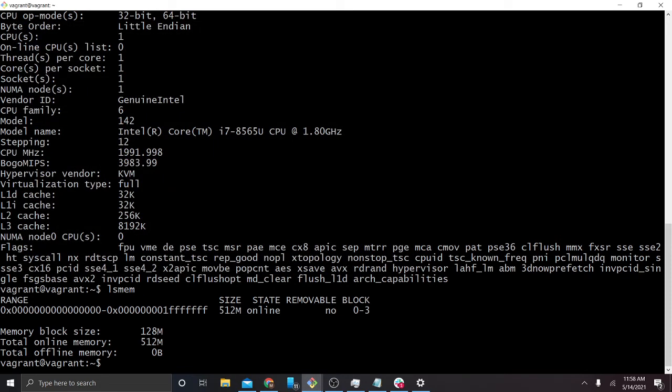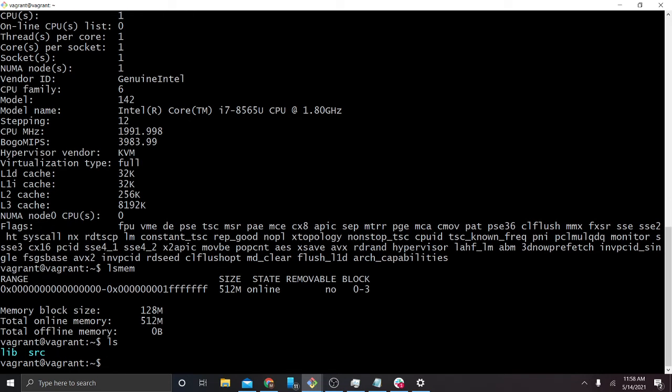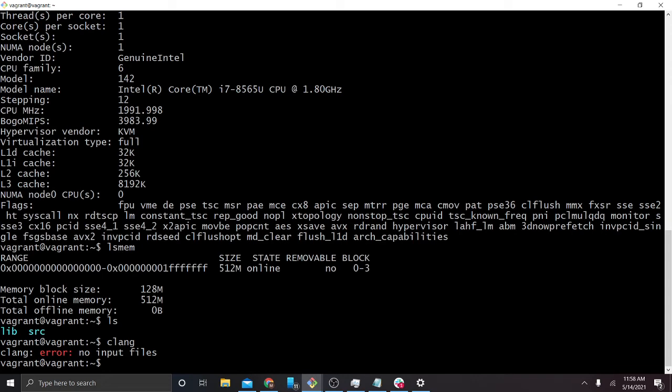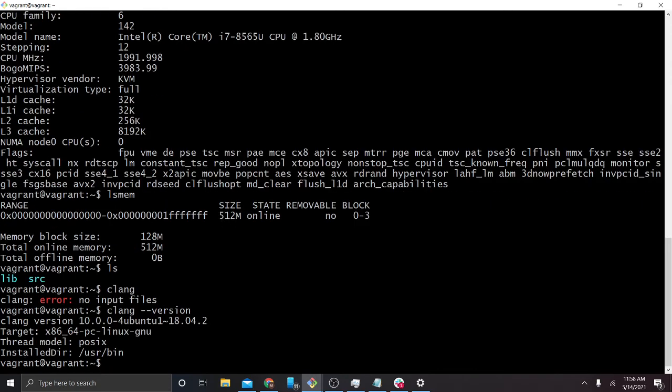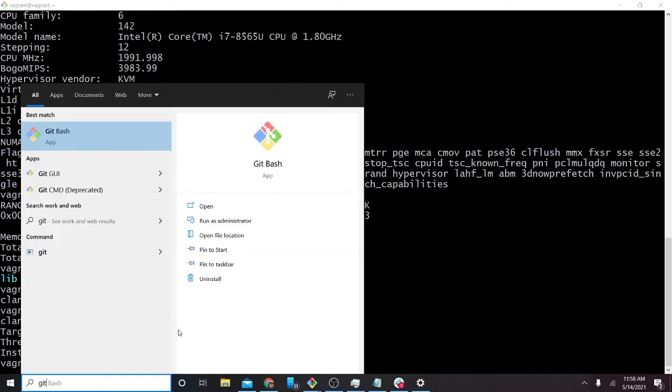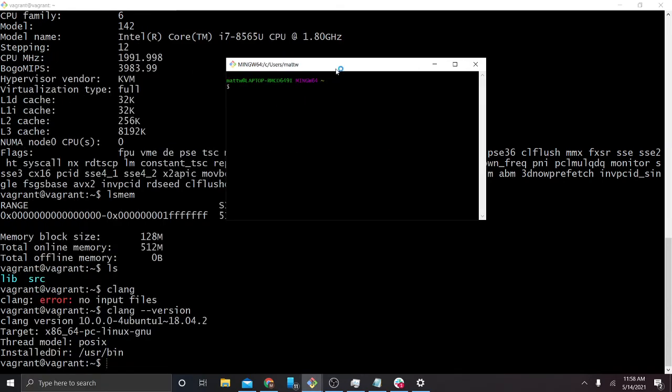But yeah, so I guess now we have this virtual machine running. It's running Ubuntu. It has all of the default Ubuntu commands that we want your virtual machine to have. So for example, you can see Cling is installed on this. Cling version 10. And if you were to run this on your host computer, chances are you don't have Cling installed, right? Cling command not found.